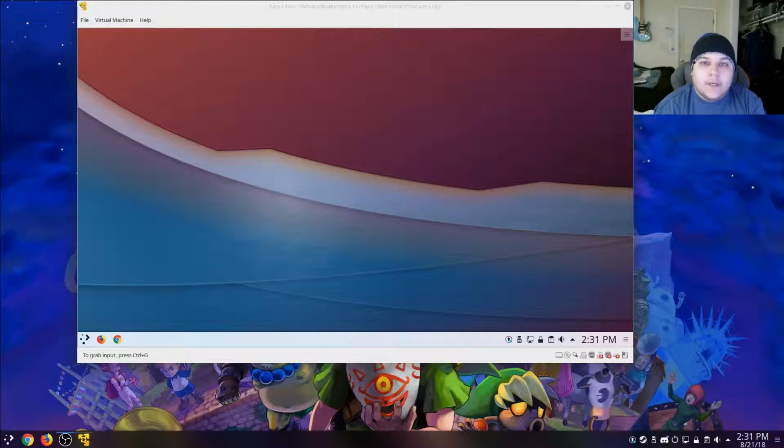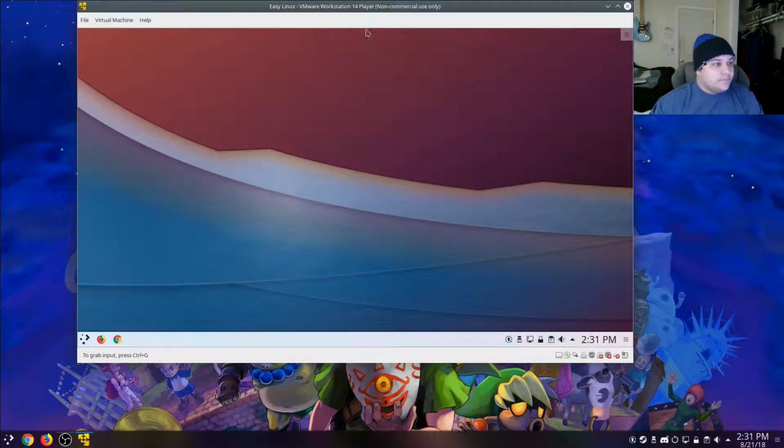Last episode we installed a PPA. Today we're going to learn how to uninstall the PPA. Now you might be wanting to know, why would we want to uninstall a PPA? Well, sometimes you'll install a PPA and then you find out it's not supported for your version of Ubuntu. So you want to uninstall it because it will cause a lot of terminal issues. So we're going to go to our virtual machine now.